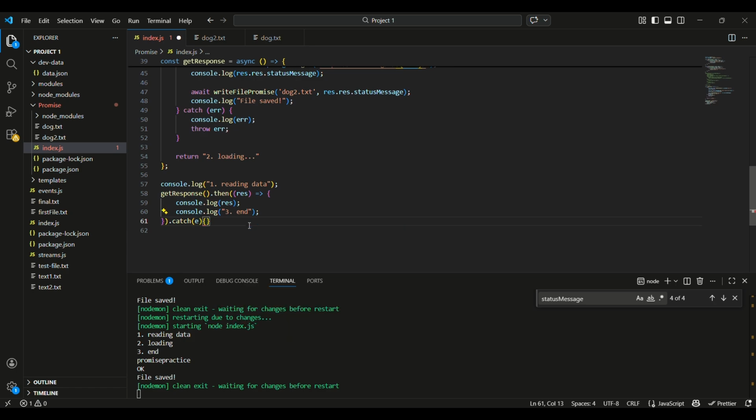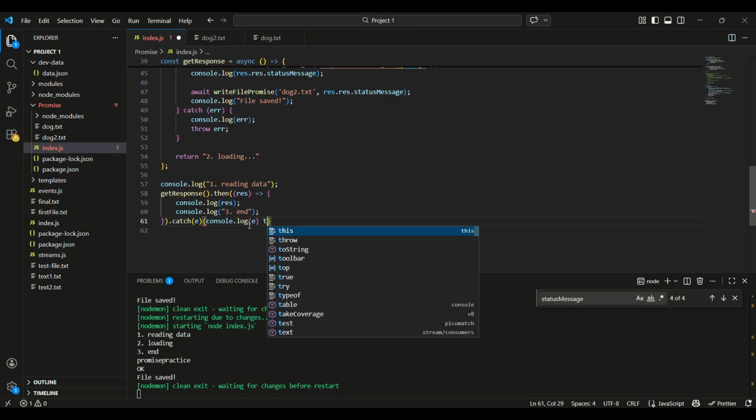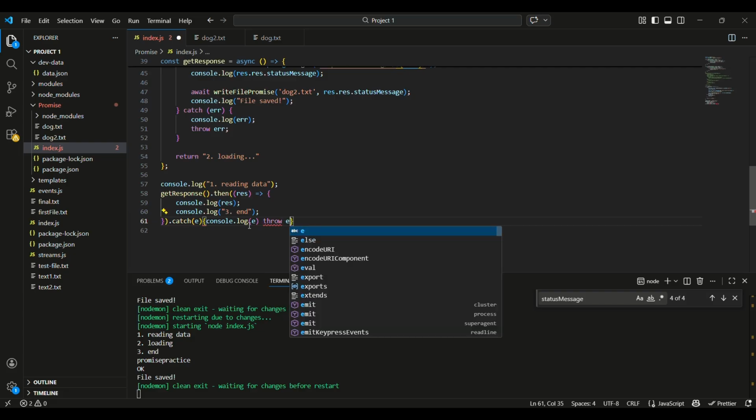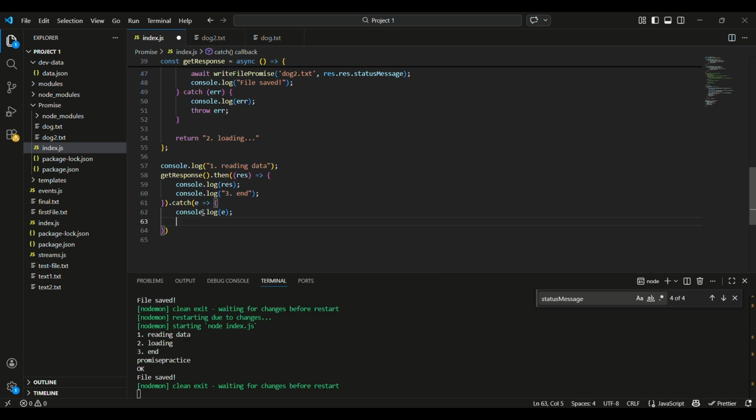Console.log e, throw error. Console.log e and then throw e.